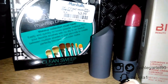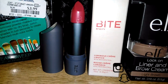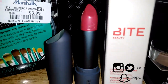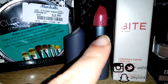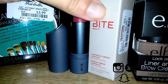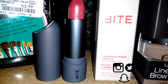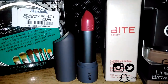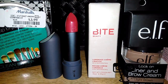The next thing I found was a Bite Beauty lipstick. This was not swatched, as you can tell, and I love it already. I like the bullet size and the embossment of the B for Bite. This particular one was $6.99 — it says compared to $11, but I'm sure it was more expensive than that. I'm really excited to try it out.